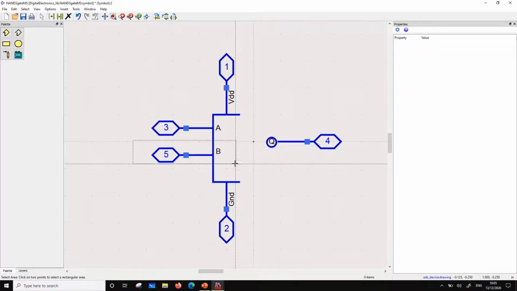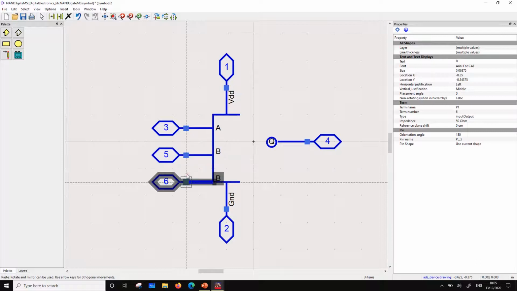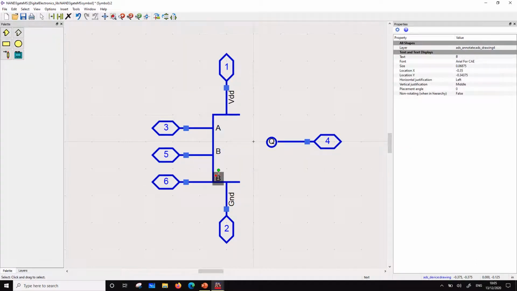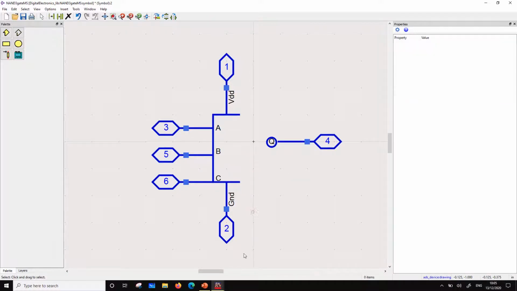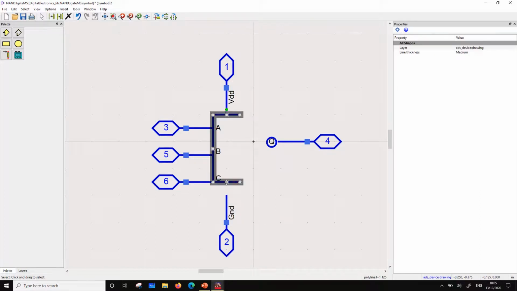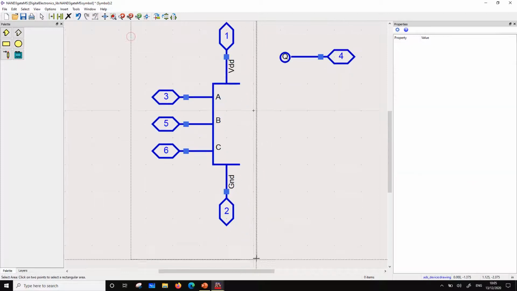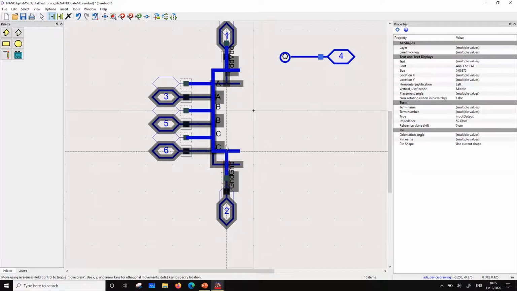So I'm going to introduce another pin, and that pin would be C. Okay, so that pin is C. And another thing which I'm going to do is just extend it to accommodate it. Okay, so now this is a 3 input NAND gate.